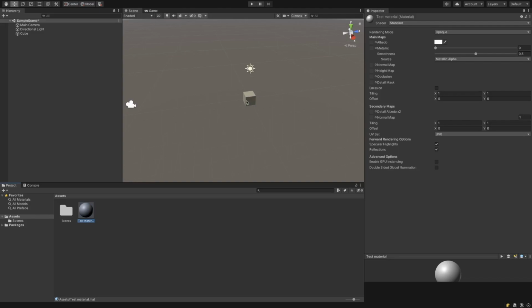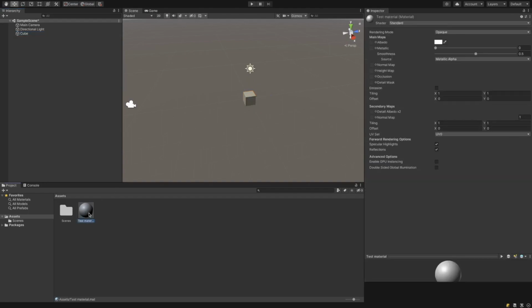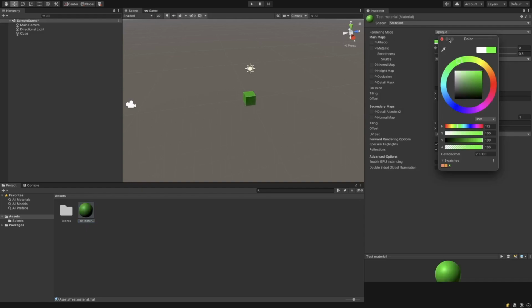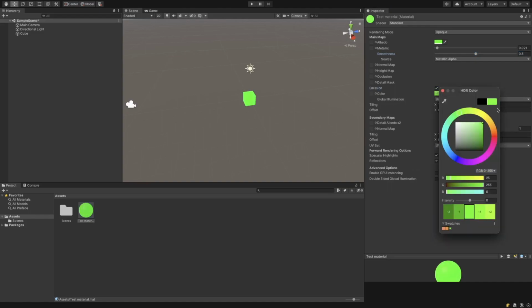At the moment, you are not seeing anything different, and that's because the material is now with the default color. But the cube into the Mesh Renderer component contains now our test material. Okay, I want this material to become green, so I can just select it, click its white color and change it. Alright, now our cube is green. If you want, you can change other things, like the metallic, the smoothness or the emission.